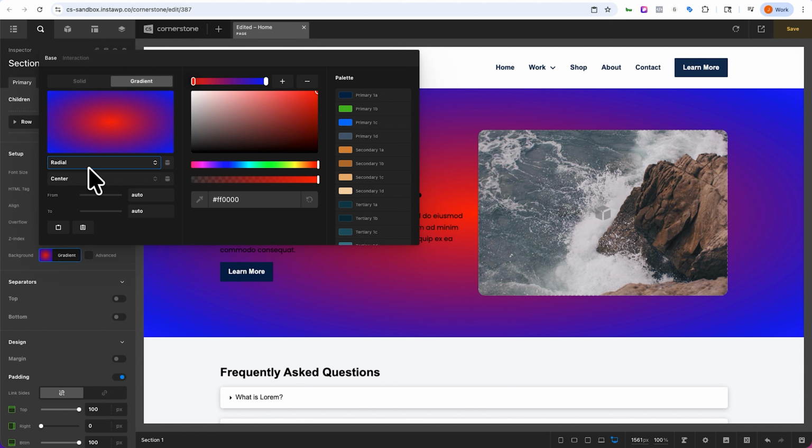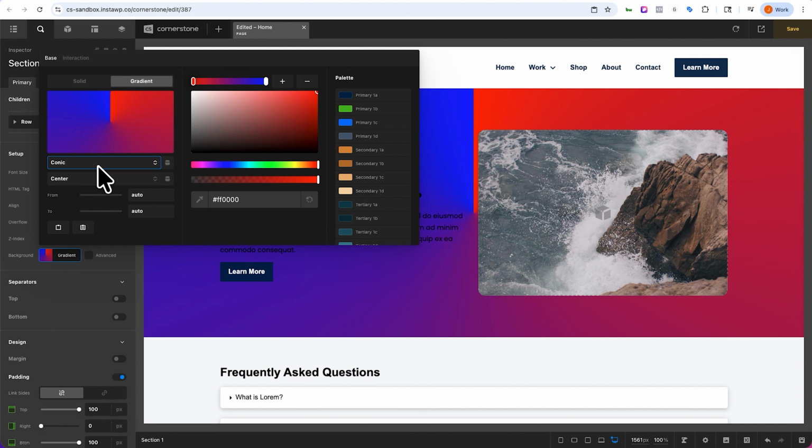A radial is a circle that expands outward from the center, creating like a spotlight effect. And so you'll see what that preview looks like here. And then we'd be able to pick colors and design this out as we see fit. Or we can go with a conic gradient, and this is a circle around a point. So you can actually see there's a point in the center here, and our gradient goes around that point, almost like a color wheel. But for the sake of this example, let's go ahead and go with the most common of these, which is the linear gradient.